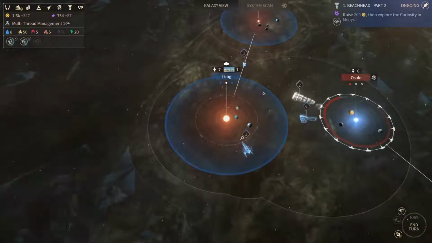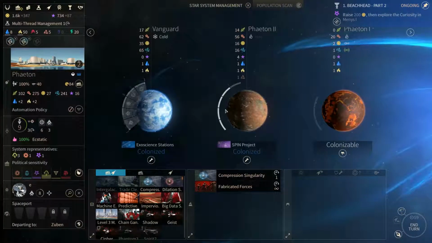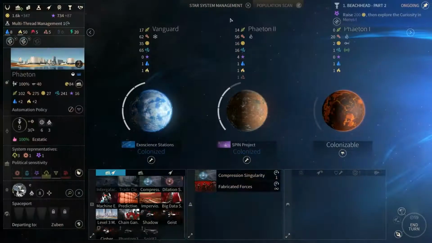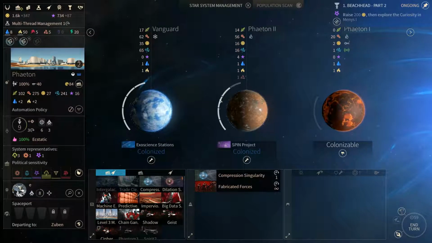So let's zoom out a little bit. We'll go back to Phaeton. What do we have? We have 2 planets. Oh, they are way too full. On the other hand, 30% overpopulated. How much are we losing because of that? 7.5. And we're already in pretty good shape here.